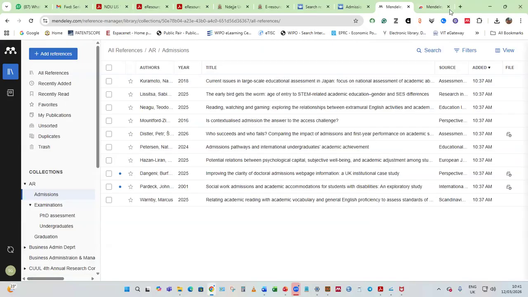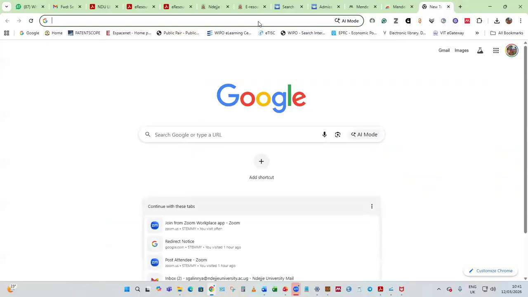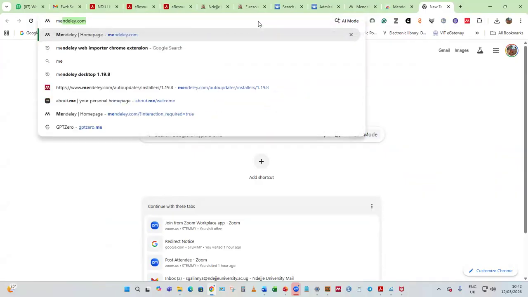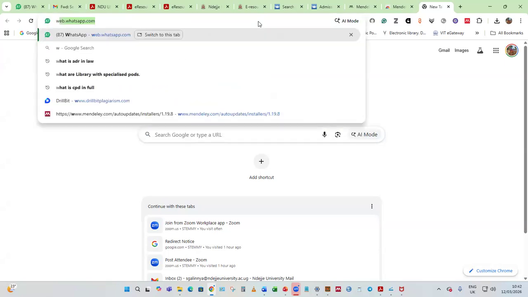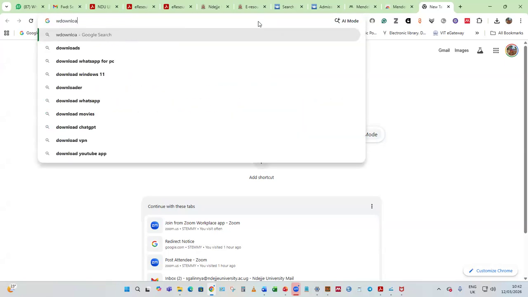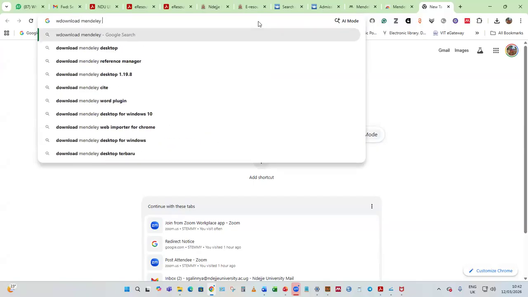Now we are going to open another tab and download Mendeley desktop because you need it to work offline. And most of the time we are offline when we are working on our projects. So I'll type download Mendeley desktop.